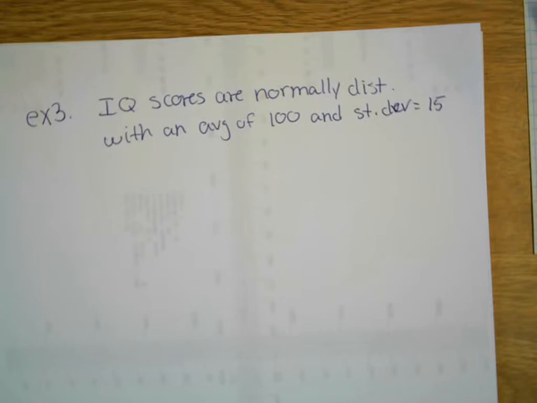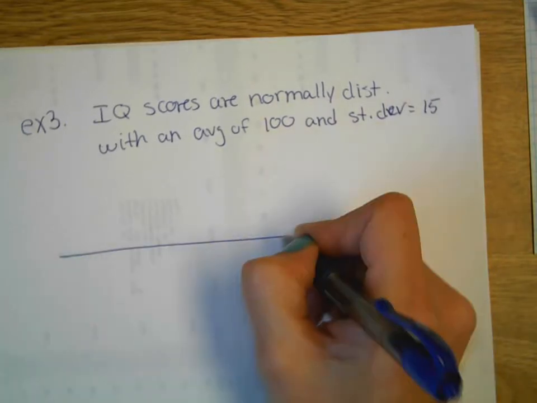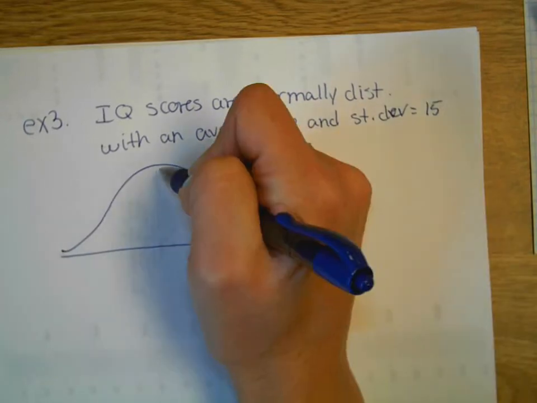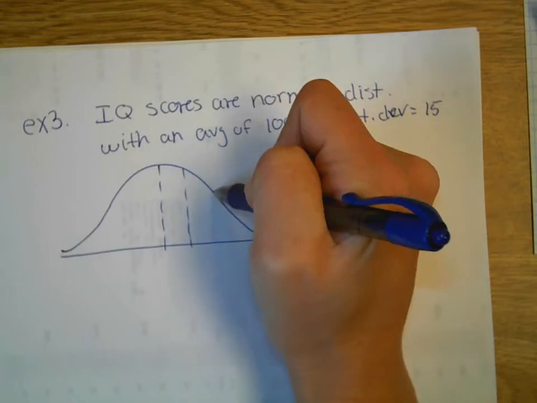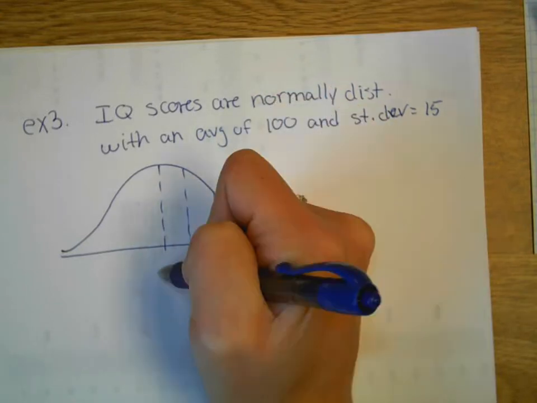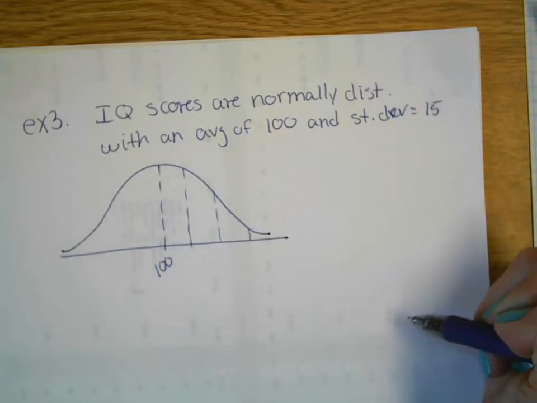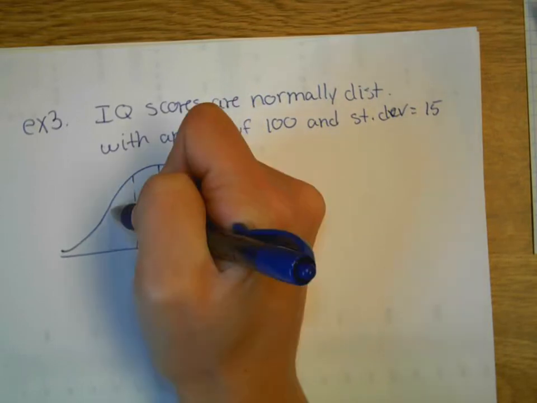I want you to make the graph so we can see the divisions, and then I'm going to ask you some probability questions. So, let's make the graph. It is normal. Are we ever gonna need a y-axis for this? Nope. Cool. The middle is 100, and then you add 15, and then you keep adding 15s 3 times. Yep, and then you minus 15. There it is, and then I'm going to ask you some probability questions.